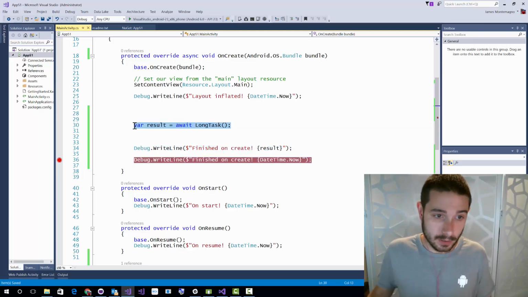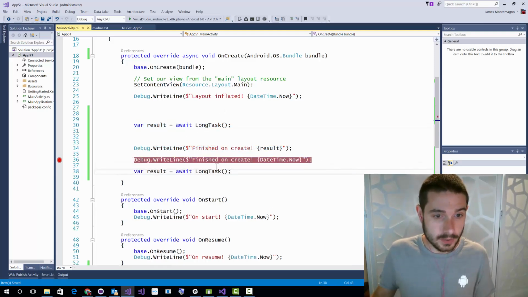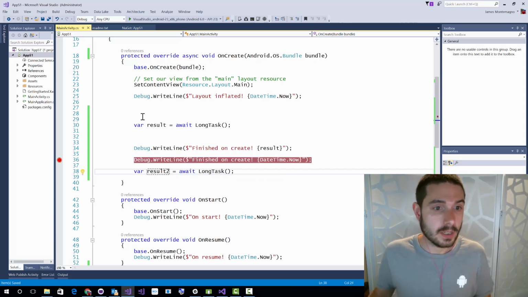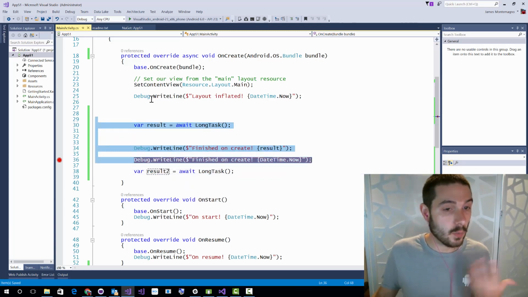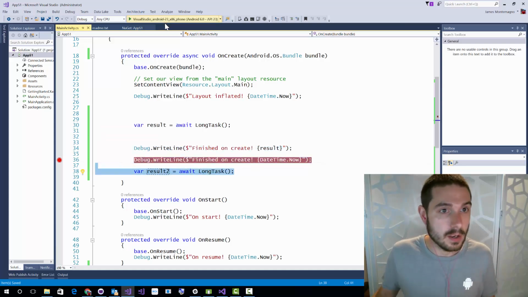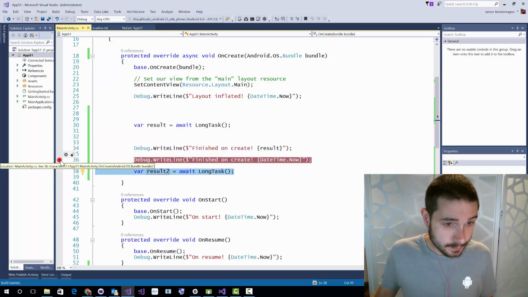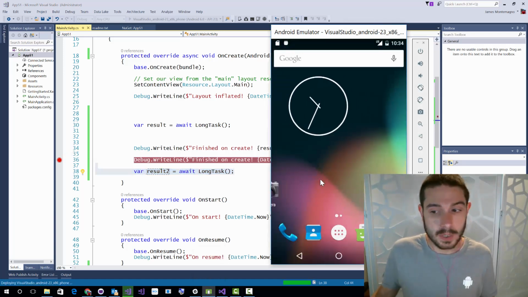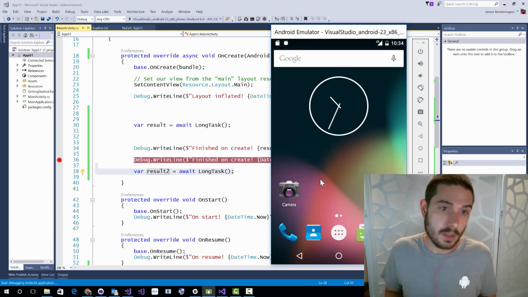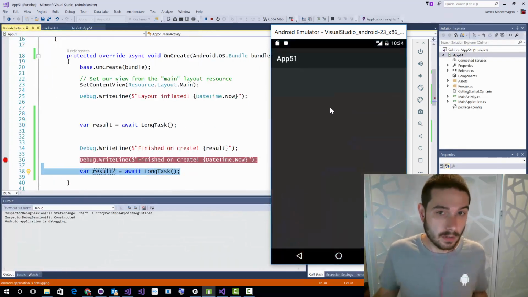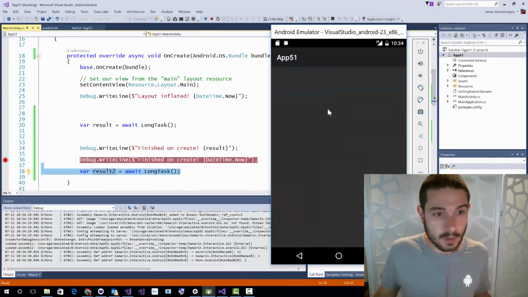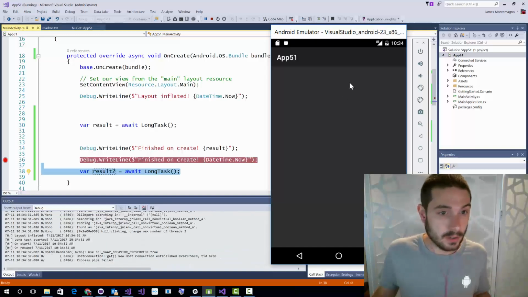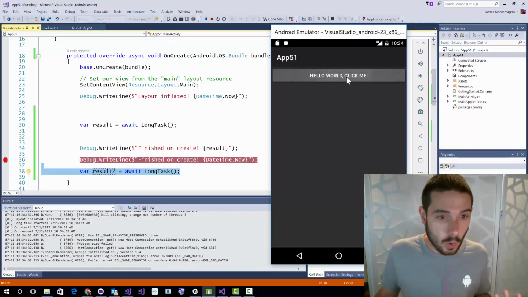So if I come in here and I say, you know, this result two, for instance, right? So this is gonna lock this context. When it's done, it's then gonna come in here. But now when I run this application, we're actually going to see that a few cool, awesome things are going to occur based off of this. One is that it's not going to lock my UI thread. So here, this is going to spin up. 5 seconds is going to occur because it's already going. My application is totally responsive, which is great.